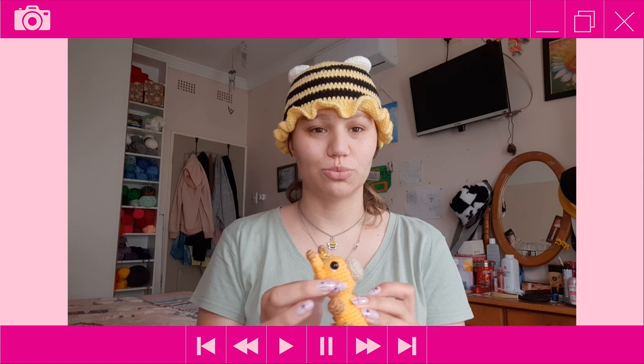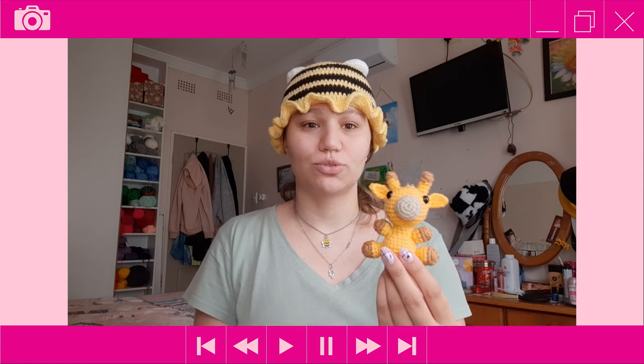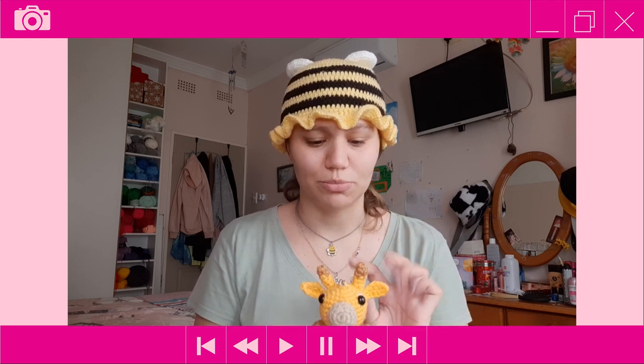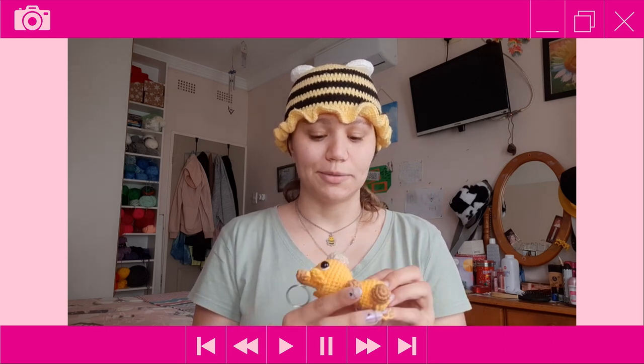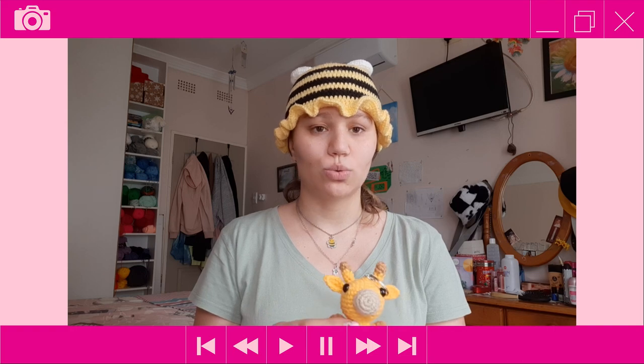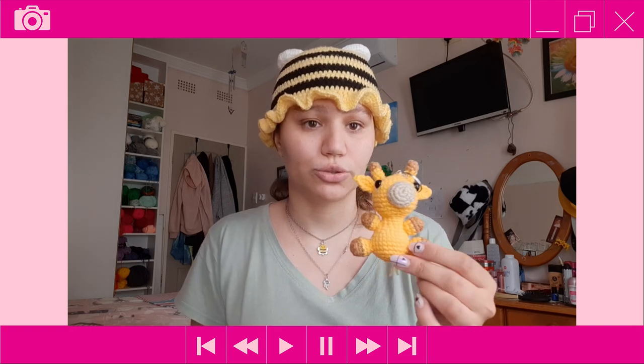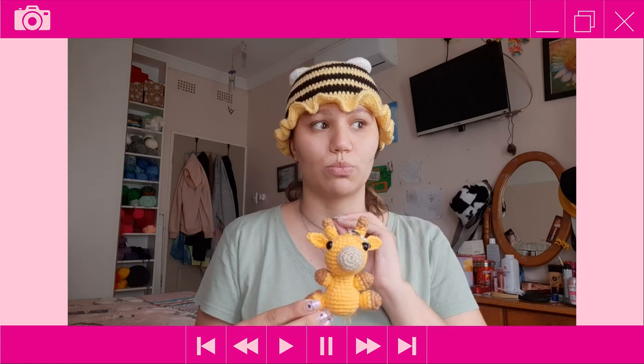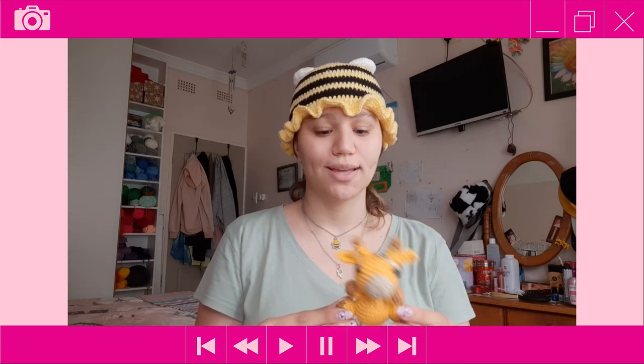So yeah, I'm not sure what I did for the first one. I did write the majority of the pattern down, but there were one or two rows that I didn't write down or something like that. I'm not sure what happened. So I will do another tutorial in the future with the corrections to the giraffe.